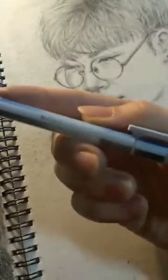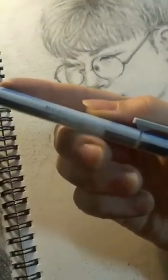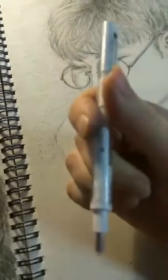The eraser's name is Tombow's. Oh, it's really so eroded you can't even really read it. It's the Mono Zero eraser. But if you just check out my tutorials, the name of that is in there as well.